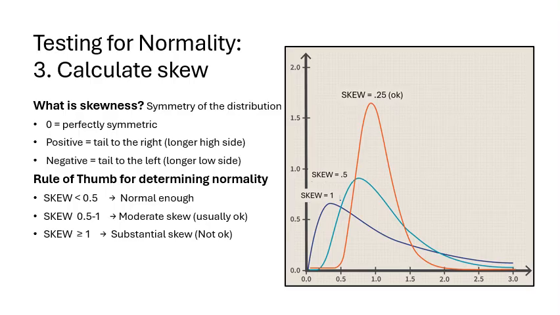So the rule of thumb, if you have a skew figure of less than 0.5, it's okay. It's normal enough for your calculations, and that's analogous to this red one here. It's a bit skewed, but it's still normal enough to do your calculations. If you have a score 0.5 to 1, you have moderate skew. This can still be okay, but once again, you want to be aware of it. And if you have skew greater than or equal to 1, it really is too skewed for this analysis, and you're going to have to do a different analysis. And the formula for Excel is just equals SKEW and then the range of scores.